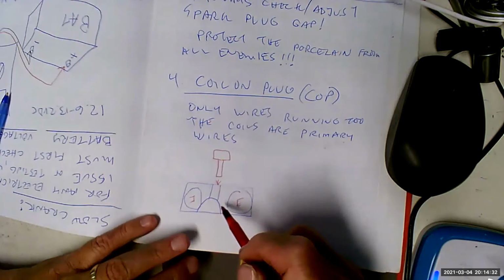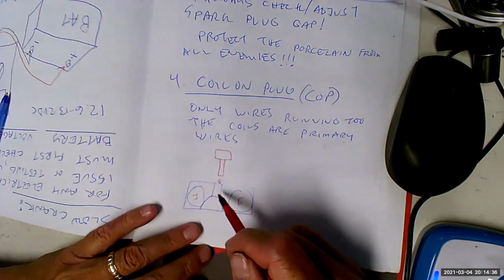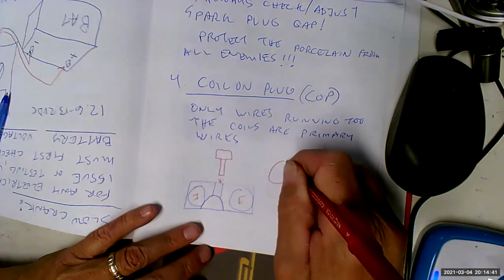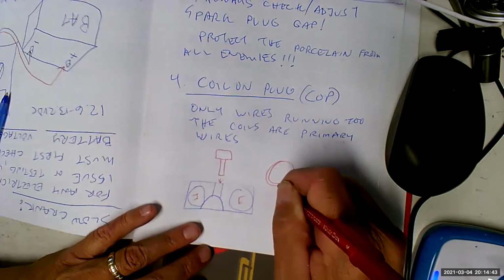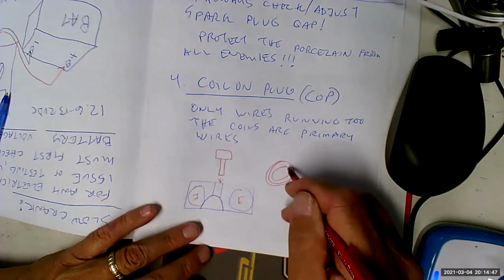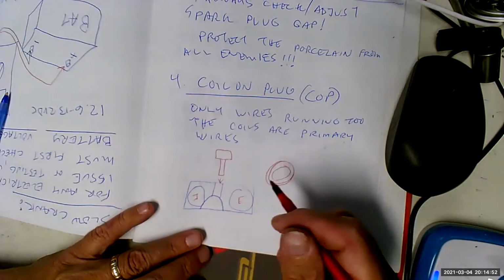In order to get a seal, they have these little O-ring looking gaskets. Actually, I'd call them seals, however you want to go. And there's one of these for each one of the holes where the coil on plug goes.